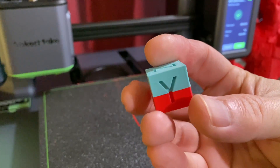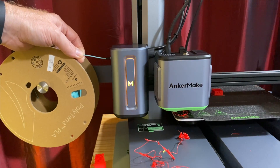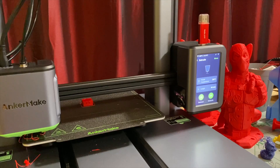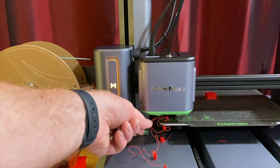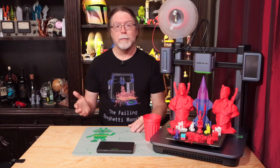One caveat: the sensor is quite far from the extruder. You can't retract the filament out of the system, so you have to purge the filament through before you can load more — getting the new filament into the extruder's drive gears and coming out of the nozzle. Still, the runout sensor worked.